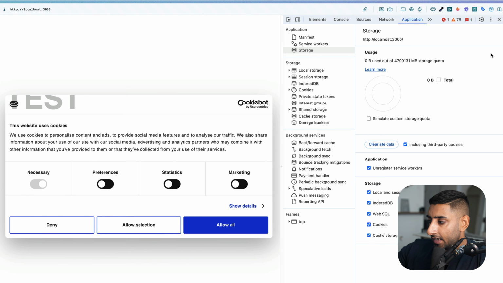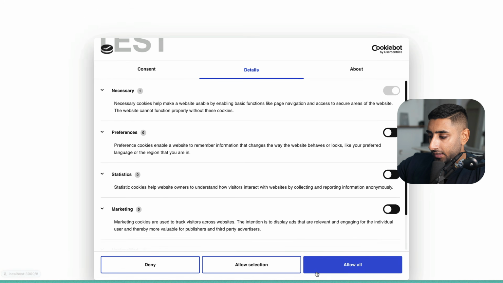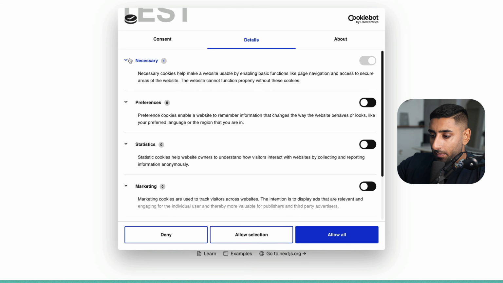This is exactly the user experience that our user will be getting. And as you can see, immediately we have cookie compliance. You can see here, we've already got the ability for the user to select all of their details. They can go ahead and read more about the different types of consent that you're giving and so forth.